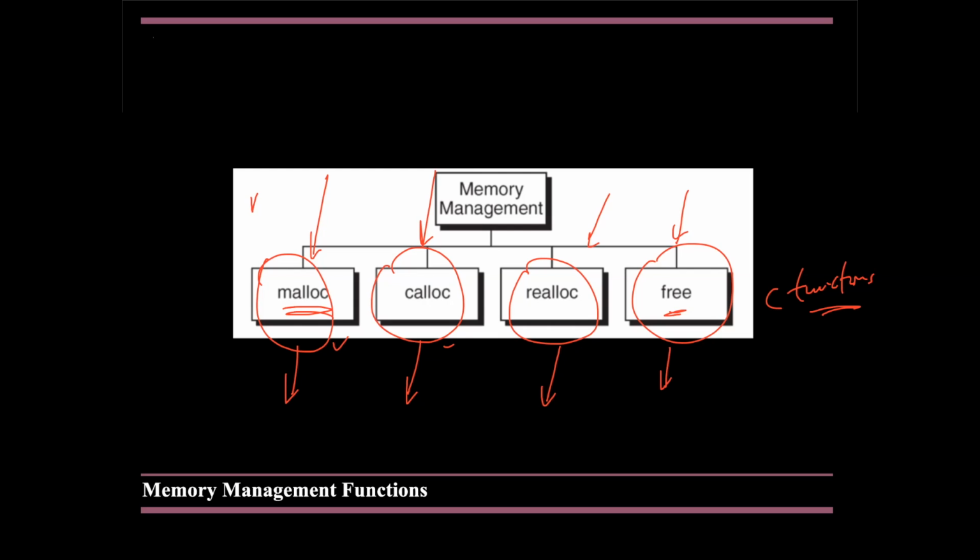So let's say malloc 4. This means you're asking your program to dynamically allocate, let's say this is the heap, 4 bytes of memory space. So this is 4 bytes. And then this malloc function returns a void pointer to the first byte of the allocated memory. So there's the very first byte right here.